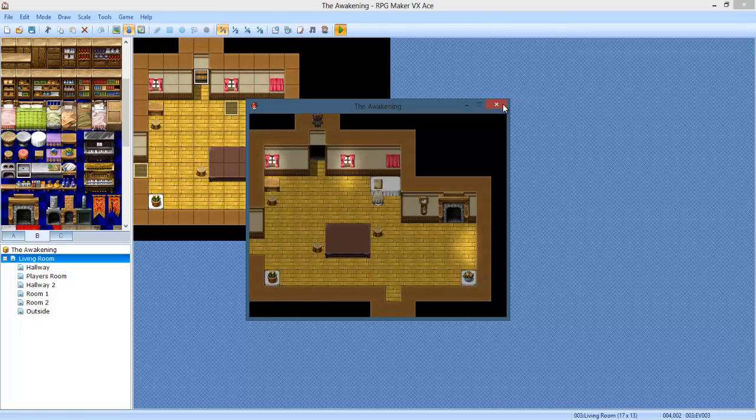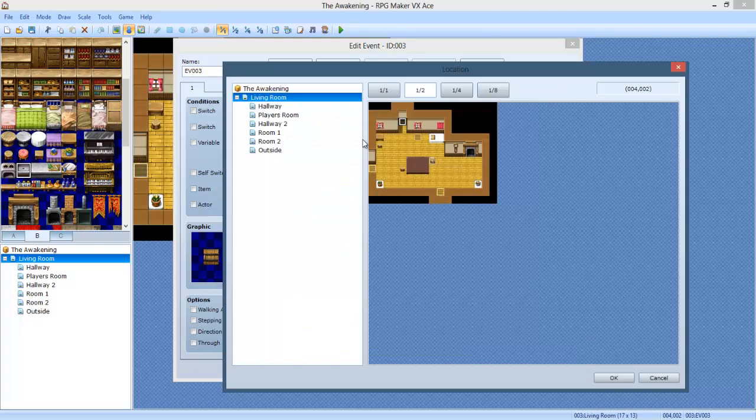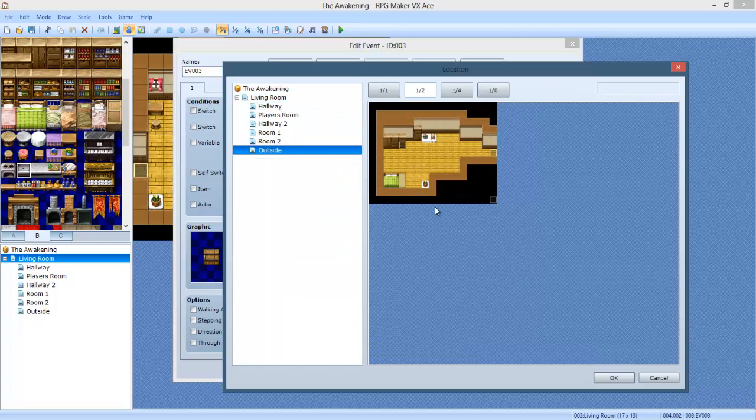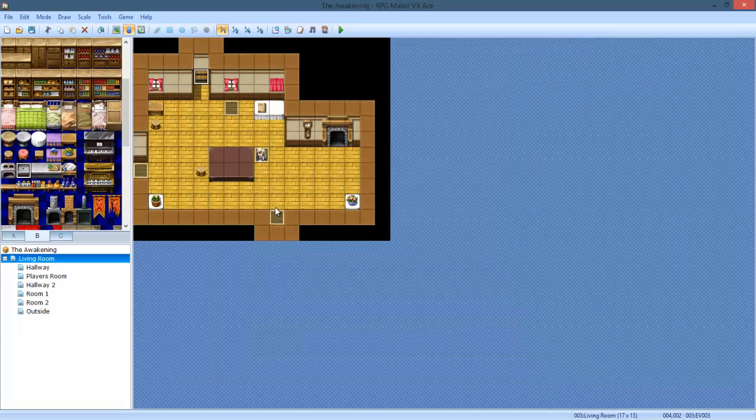What? Why? What's going on? Oh, what? It should be... What? Oh, transfers them to the living room. Oh, that's what I messed up on. How did I end up doing that? I'm an idiot. Anyways, let's finish doing this.